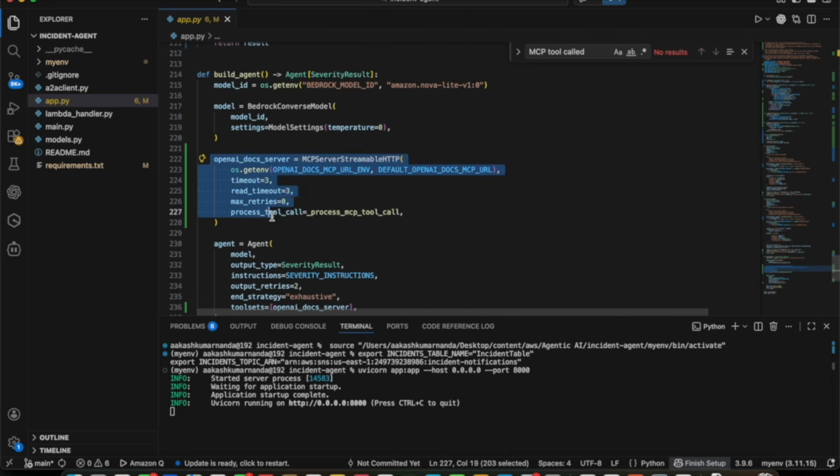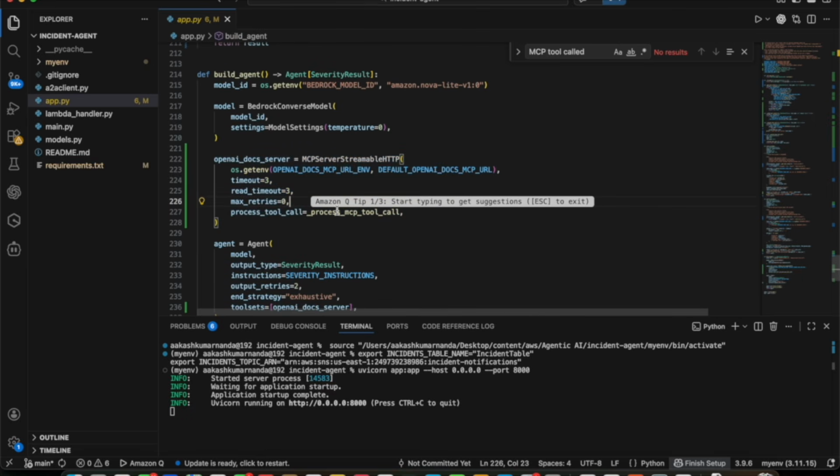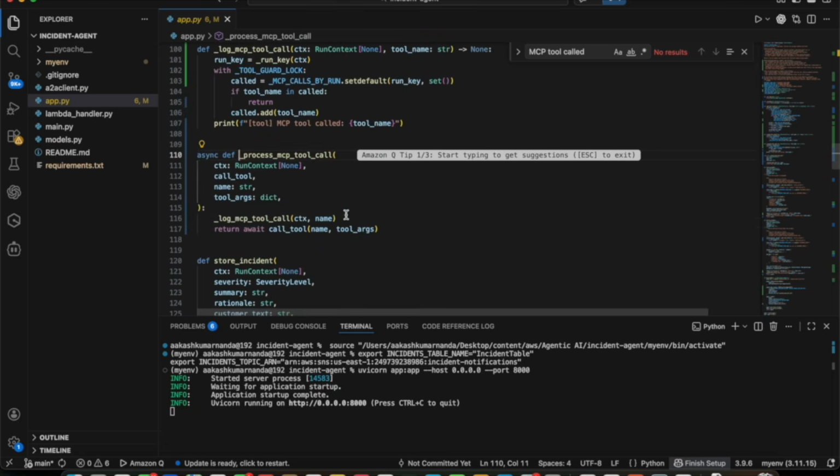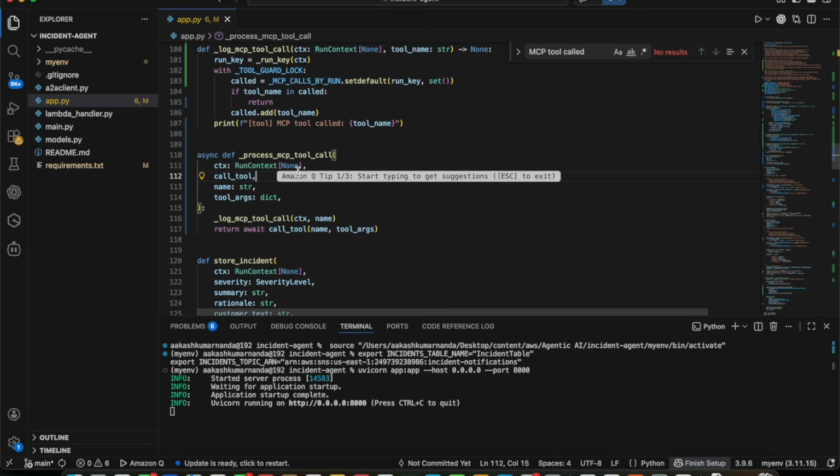For the OpenAI docs server, you can specify the timeout and retries. I have also defined a function here which helps with calling the MCP server.